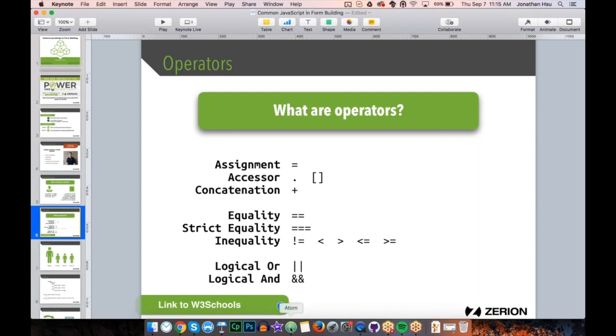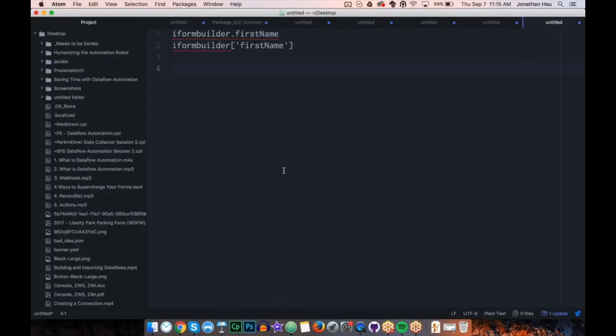So for example, if I have an element with a data column name of today's date, I may want to assign it a value of 09/07/2017. This equal sign is my assignment operator, and it says take the value on the right and assign it to this variable on the left.